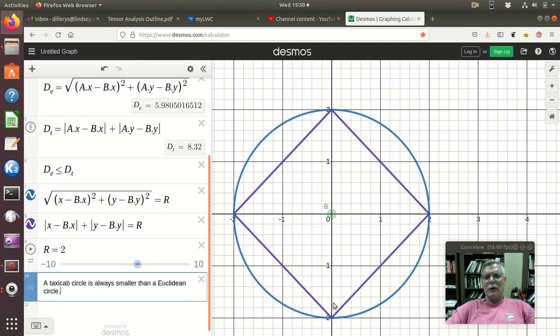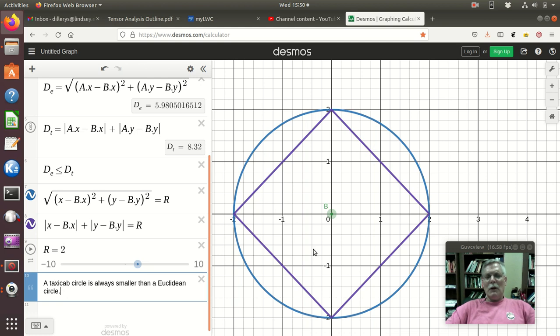But every other point at that same distance is going to be well inside that circle, so it's going to be smaller, because the taxicab distance is always at least as big as the Euclidean distance. So if I'm out here, the Euclidean distance is 2 miles, but the taxicab distance is bigger.